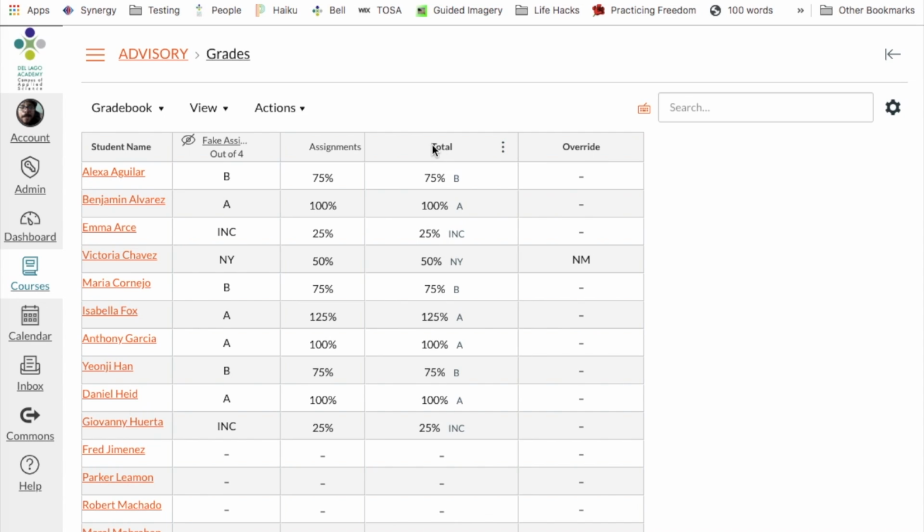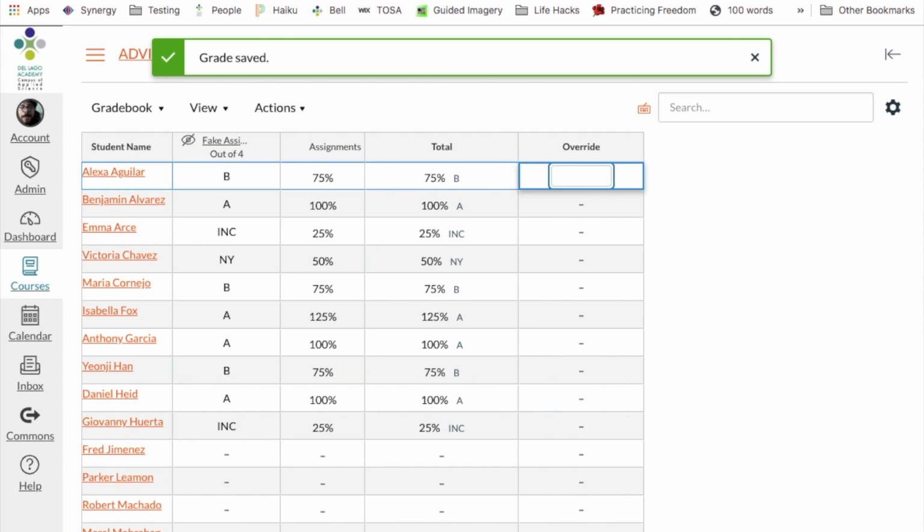So over here in your traditional gradebook, you should see a total grade column. That is automatically calculated by Canvas, but our grading policy suggests that we do not average grades. Instead, we determine grades based on a scholar's trajectory and performance in your class along the standards, which is why we have to turn on this override column. Remember, you can do that in that little wheel icon that you see up there on the right. That's how you can turn on the grade override.